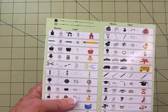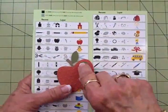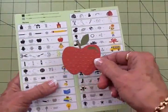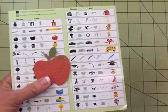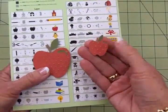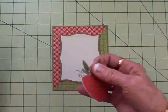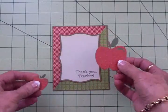And let me show you the apples that I cut. The center layer would have made this little part a different color, and I didn't really like that. I like the green shining through. So I cut one at 2 1/2 inches, and this one is cut at 1 1/4 inches. And I just cut the layers that I told you. It's very simple to use that. It's a Cricut Light cartridge.